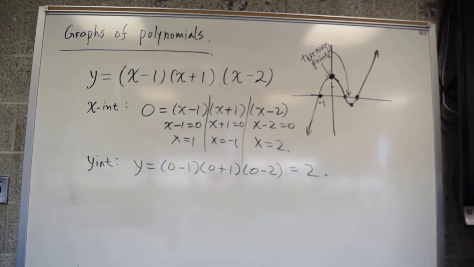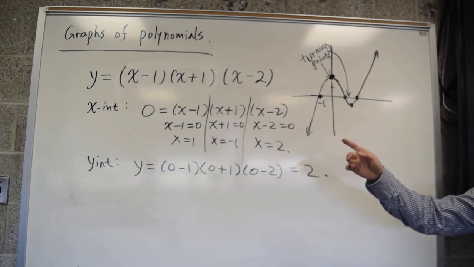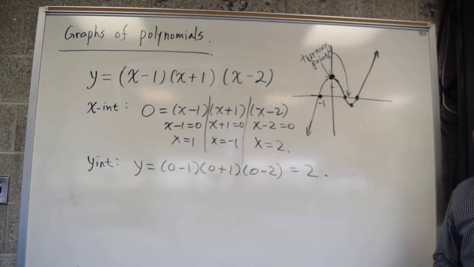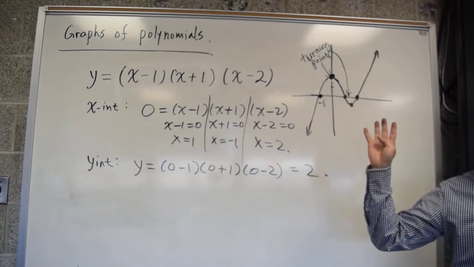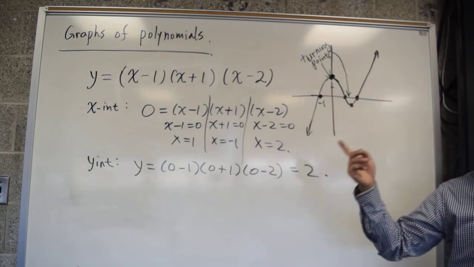Two. Now, it's a cubic function. Do you think the number of turning points has anything to do with the cubic function? Yeah, 3 turning points? No, a cubic function will have 2 turning points. Okay. A quadratic function will have 1. So if you have an order 4 polynomial, how many turning points would it have? 3. So it's 1 less than the order.